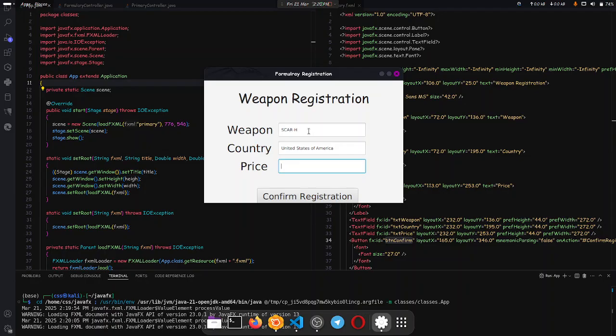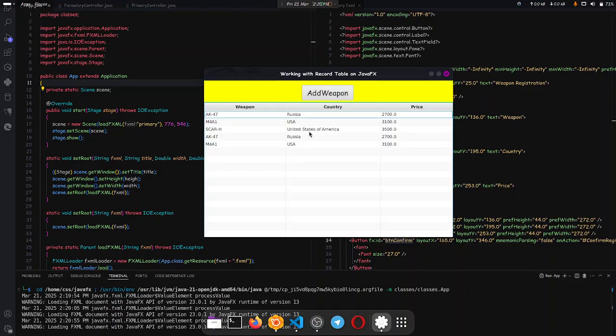And its price, I don't know, let it be $3,000 and confirm. And here the registry is added, but the registry for AK-47 and M4A1 is being duplicated.